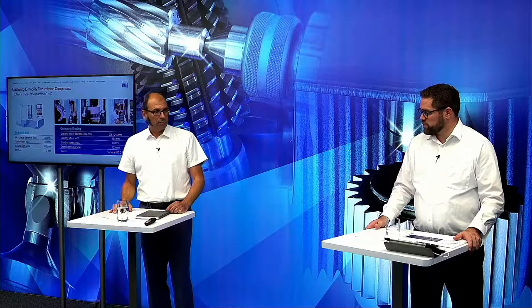And also with a gantry loader or something like this, we are able to do the automation. So we are absolutely flexible in this case. The machines are capable of unloading and loading by hand, or you can integrate them in a line by robot or in a robot cell and so on. So there we are really, really flexible.